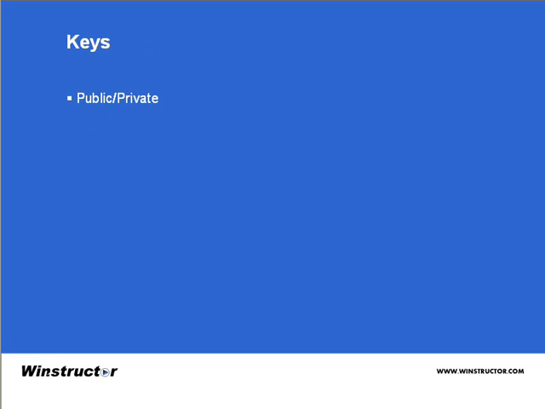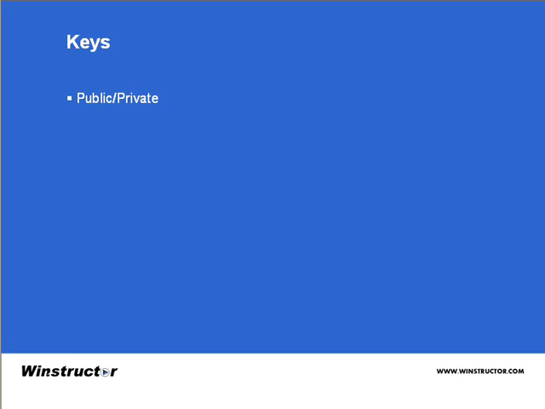The first type of key we'll look at is the public and private key pair. Public and private keys are more secure than symmetric keys, which we'll look at in a minute, but they work slower. We use a public key to encrypt data. The private key is used to decrypt whatever we encrypted with the public key. Now, the public key is exactly that. It's public. It doesn't matter if your public key is given to everyone, because without the private key to decrypt the information, having the public key is useless.